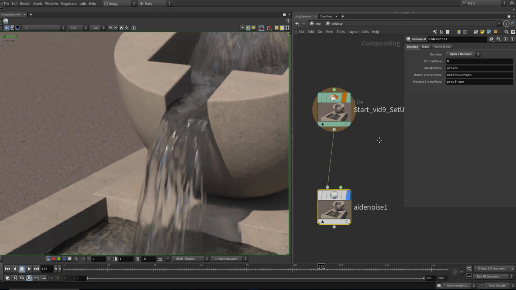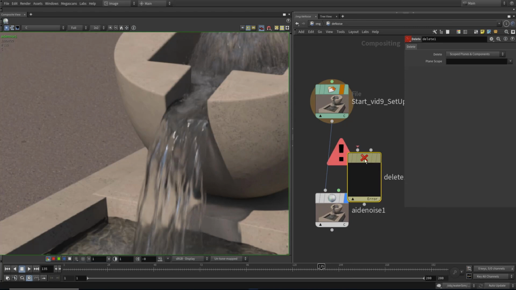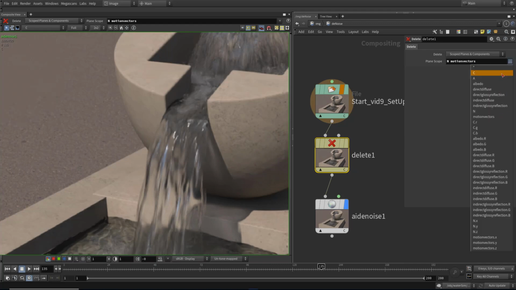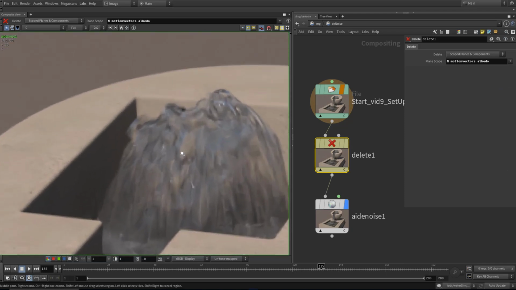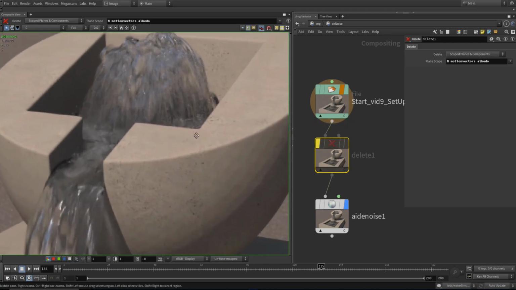So what happens if we don't use these AOVs? Well, let's hit tab and type delete, and let's remove them and see what the effect is. So here with the delete node, I'm going to select them. Let's select the normal, the motion vectors, and the albedo. And then let's have a quick look at the highlights here. So at the moment, we've removed those AOVs. And if we use them, you'll see we bring back a little bit of detail. So we turn them off and we bring them back. So this is without the AOVs, and this is with the AOVs. So it preserves a little bit of detail.